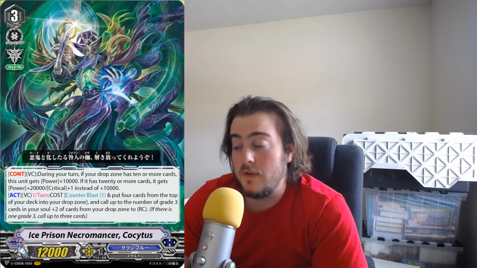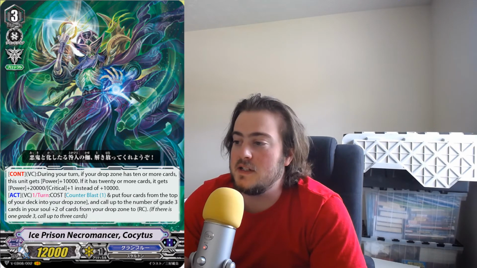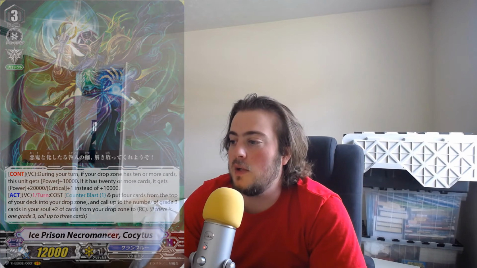Second ability, act on the Vanguard Circle. Once per turn, cost counterblast 1 and put 4 cards from the top of your deck into your drop zone. And call up to the number of grade 3 cards in your soul plus 2 from your drop zone to Vanguard Circle. In parentheses it says, if there's 1 grade 3, call up to 3 cards.